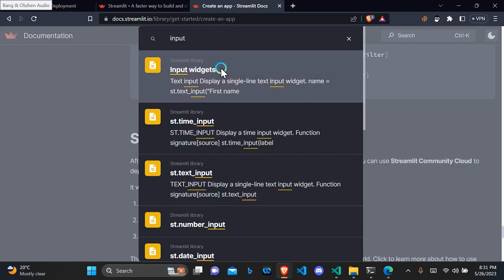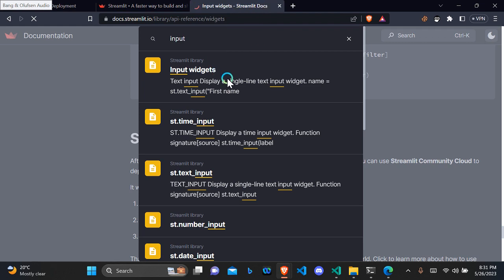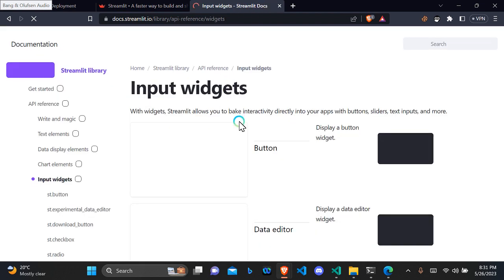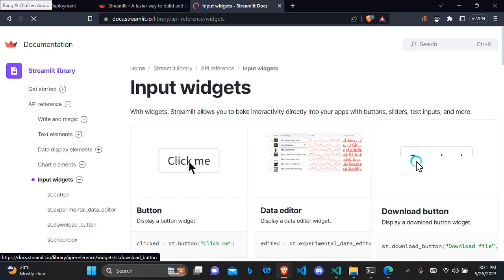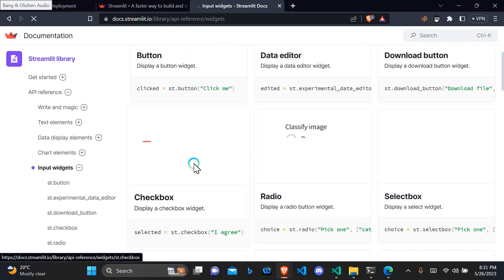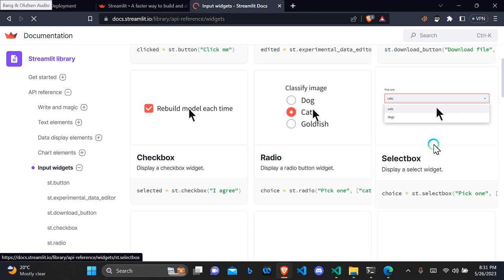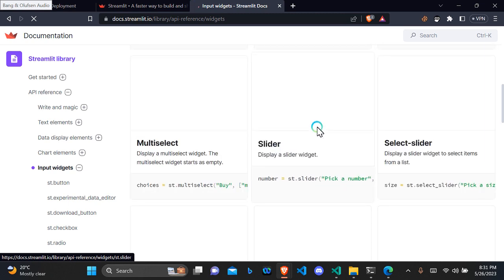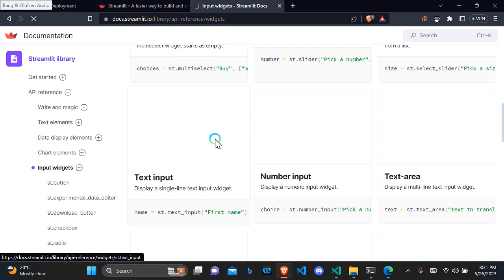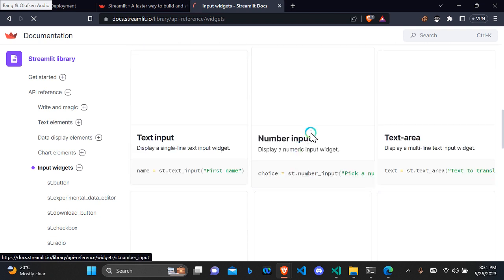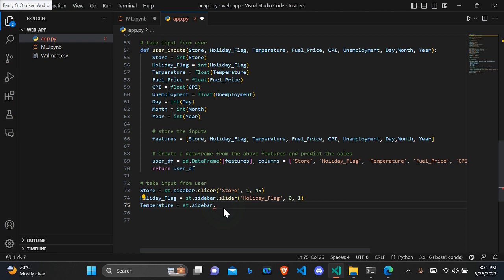So we have the input widgets. For input widgets, we have button, download button, checkbox, radio, select box, slider, multi-select, text input, and number input. So for temperature, we can have something like st.number_input.